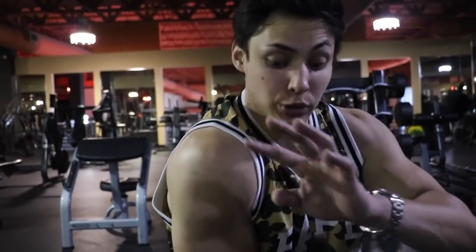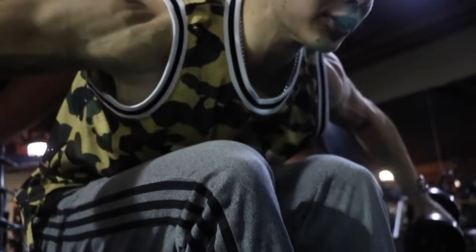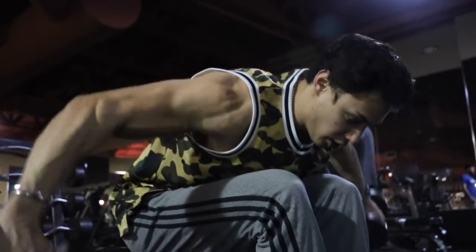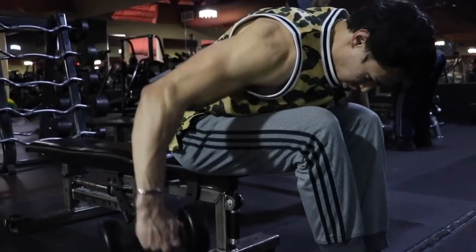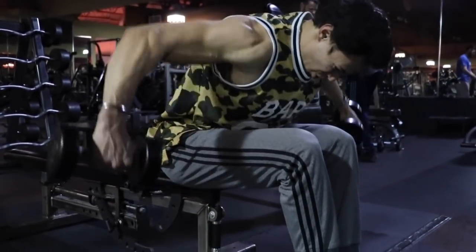Now I'm going to show you guys how to do rear delt. This is that 3D look that is really cool — it's the back of the shoulder. This is a seated rear delt motion and you do not have to go heavy on this. It is all about isolating the muscle and working smart. I bend over, bring the weight up, and squeeze. I do fifteen reps and I'm not jerky. Slow and concentrated, we isolate the rear delt. Each time I go up I squeeze, using my elbows as leverage. The rear delt is such a small muscle — when it's triggering you feel it. The burn is crazy.